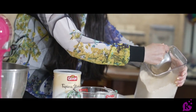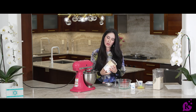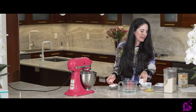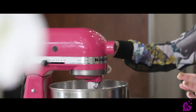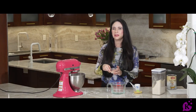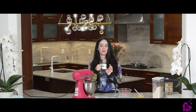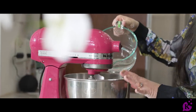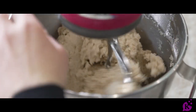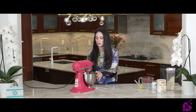You're going to take 3 cups of almond meal, 1 cup of tapioca starch, then baking powder. Mix that. And then we're gonna put in a little bit of salt, apple cider vinegar, and then warm water. That is it. You're gonna wait for it to come together. You need it to be like a Play-Doh dough.